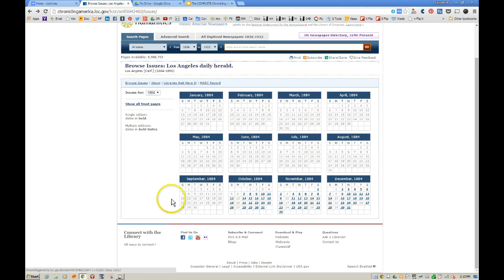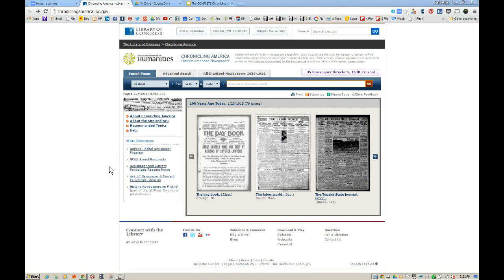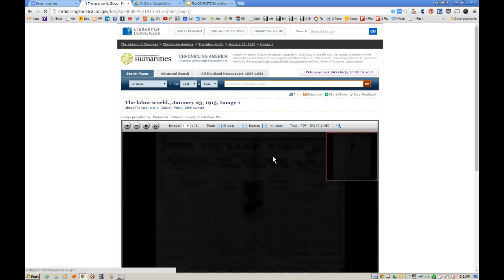Next, we'll cover image handling, and if you just wait a moment, we'll get right to it. So here we go. Let's just pick any old image and show you all of the image handling capabilities, and help you locate the articles within a page that you've already found via browsing or searching, and what you can do with them. So this is the image. It's put in the middle, and let's go over all of these capabilities up here on this bar.